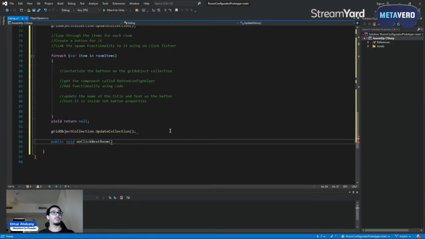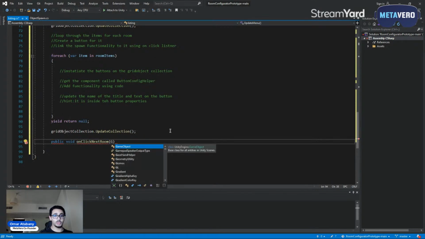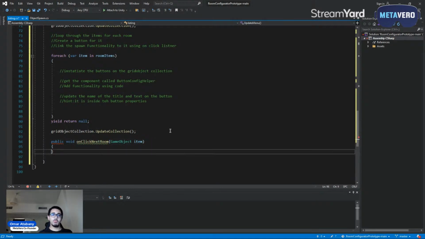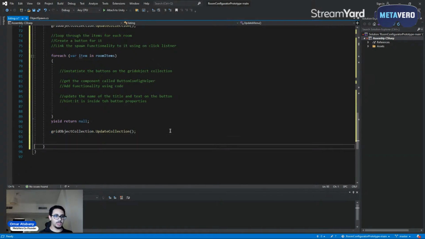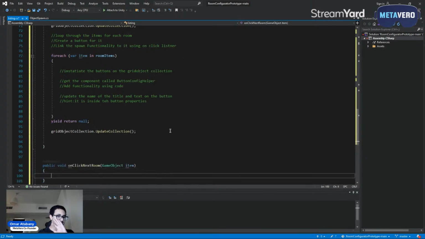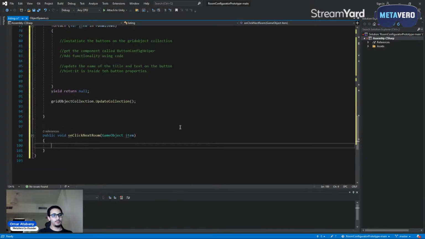And inside of the next room, we'll have game object, item, I believe, one second. This should not be inside of the update. If this is inside of the update, it will create problems. This should be externally added because it's its own function. So public void on click next room.